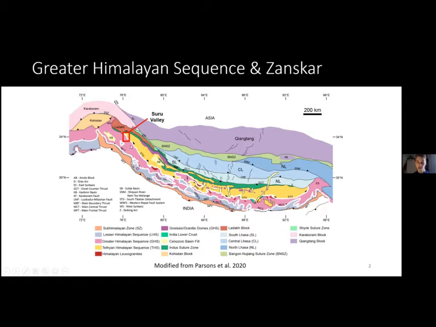So in part, the reason for this is that the GHS throughout much of the Himalaya equilibrates late in the orogenic cycle. So that's under higher temperature, lower pressure conditions, so sillimanite-grade. And because of this, it overprints much of the early collisional orogenic processes. So really, our understanding of how the continental crust thickens.